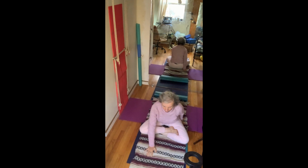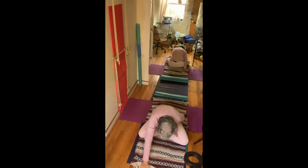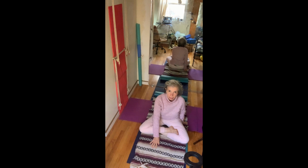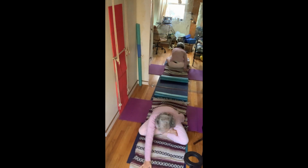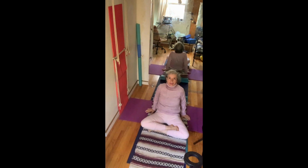place your right hand forward on the floor and slide it forward many times. Lean on your left hand behind you. Slowly, slowly.